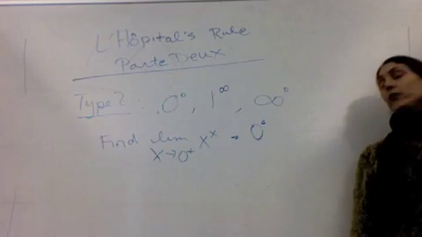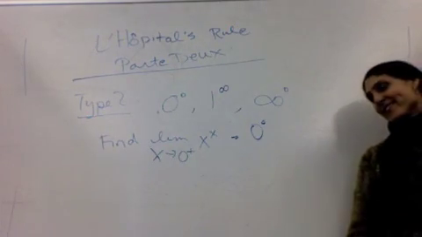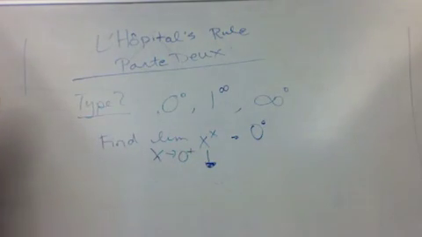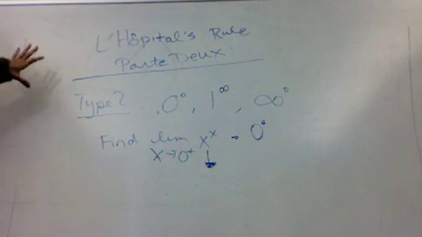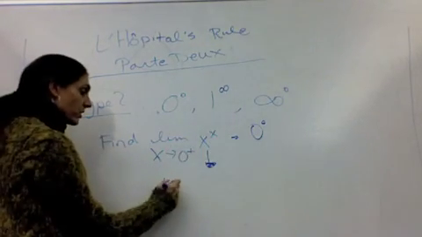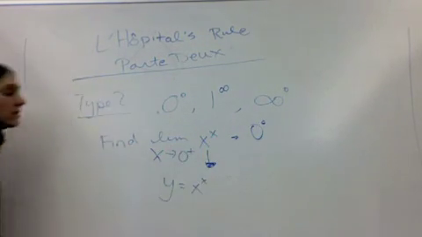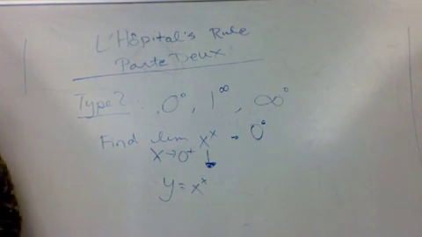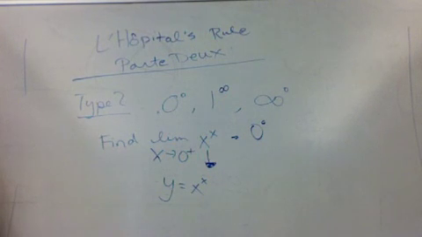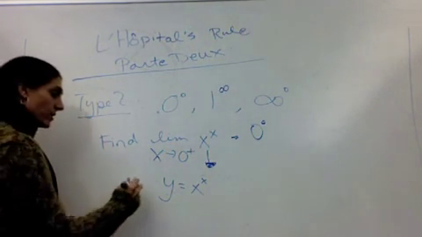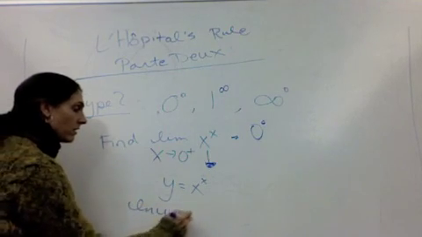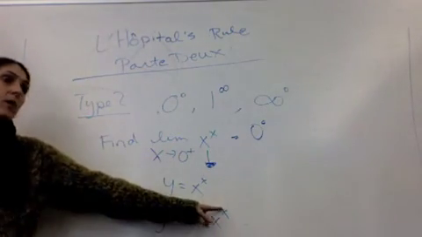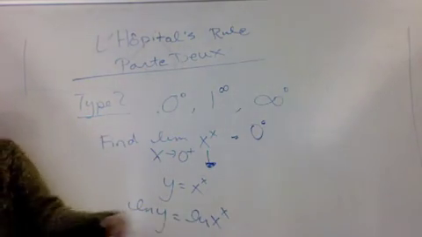So now, here's the trick. You guys ready for this? Now, isn't this just some function? Remember how I was graphing them up here? So now I'm just going to consider this as some function, y equals x to the x. And I do not like that variable in the exponent, so I'm going to take ln of both sides. So I can take this power and swing it forward using properties of logs.